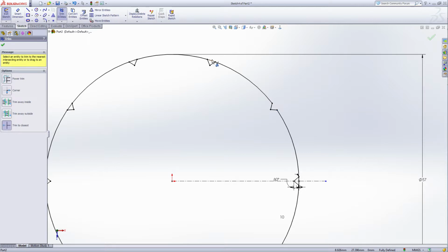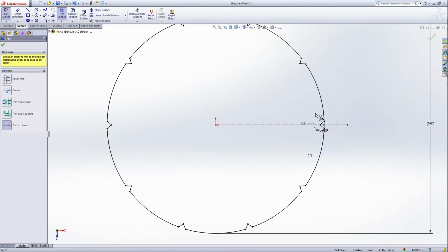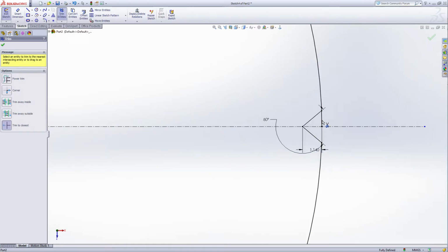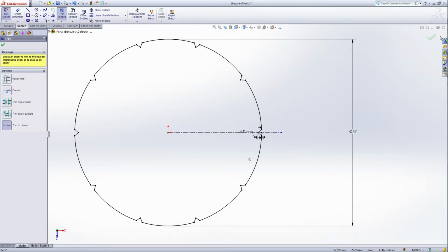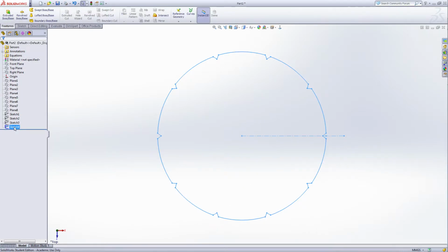Okay. 1, 2, 3, 4, 5, 6, 7, 8, 9, 10. Okay, now we fully define this. So green check, exit the sketch. Okay, hide this sketch 4.